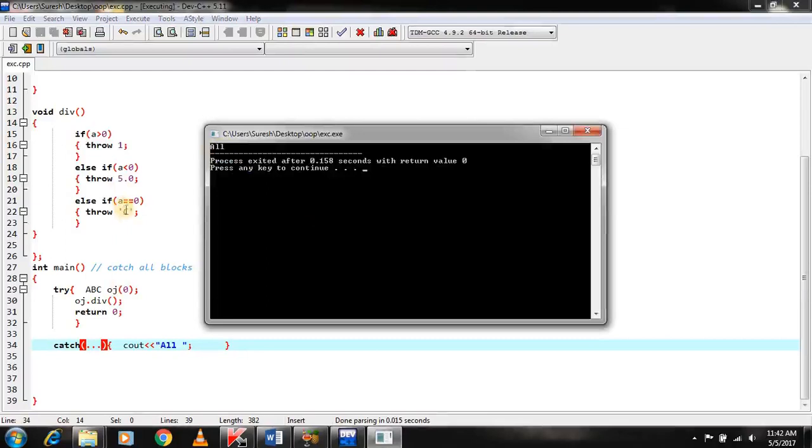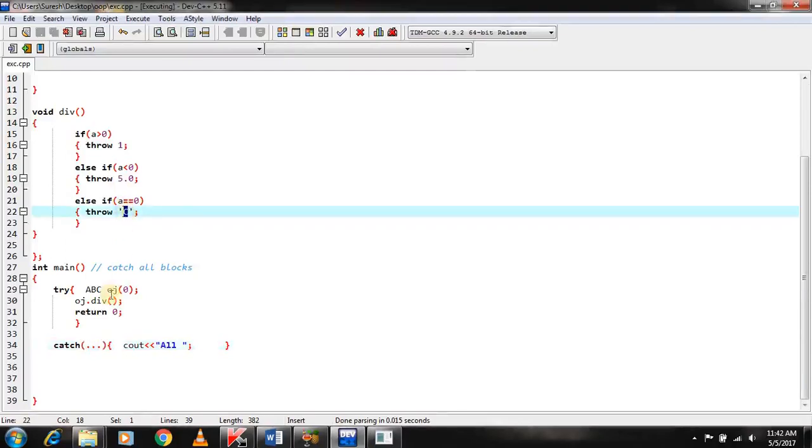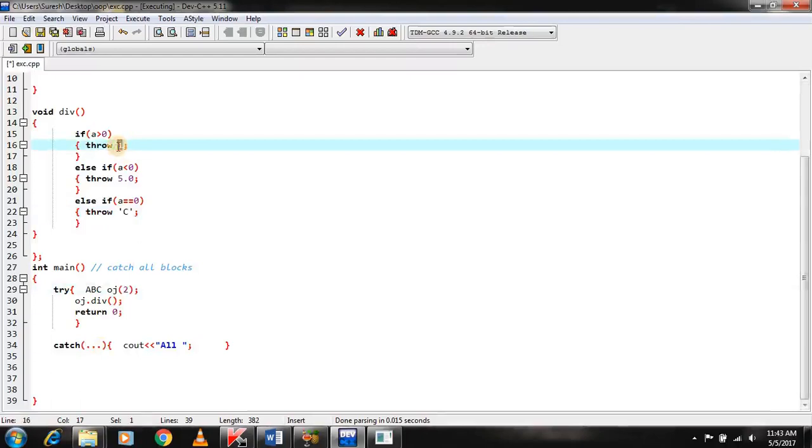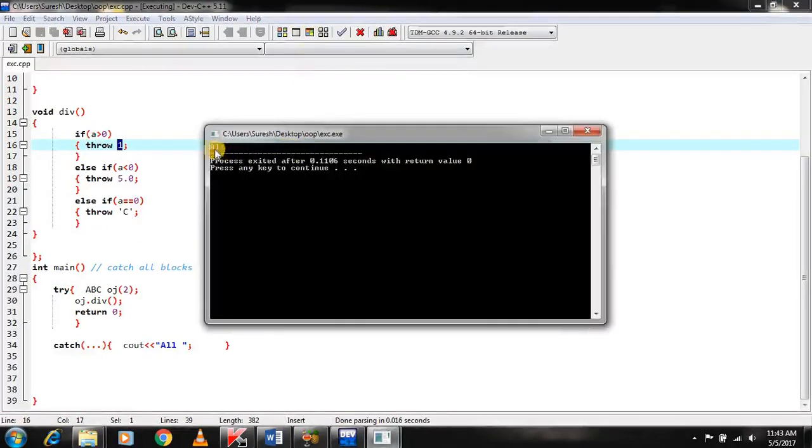Here I am throwing a character, but it is coming over here. Okay, let's make the value greater than 0, so it should throw integer 1, right? Whether it is catching or not, again it is coming to this block.